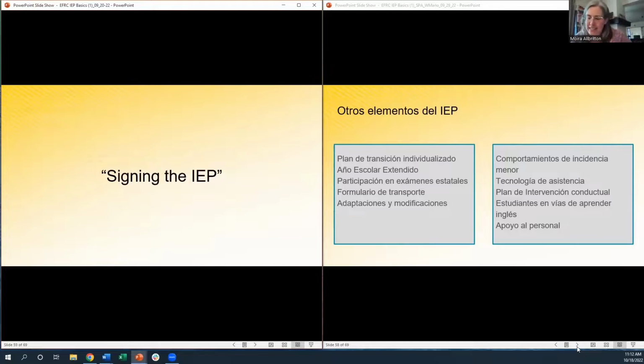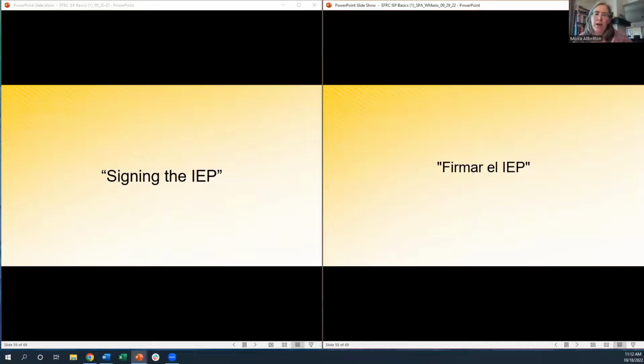But we want to go to designing the IEP. And what I want to start with, we're going to stay on this slide for 1 second, Joe, is if everybody can just close their eyes. I'm going to close my eyes. Up until this point, we have worked together as a team to create an IEP for a student. Then there is this magical part, nobody says anything, but it happens, and parents are often confused.